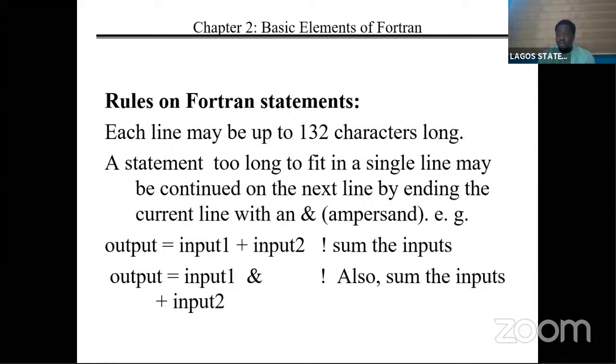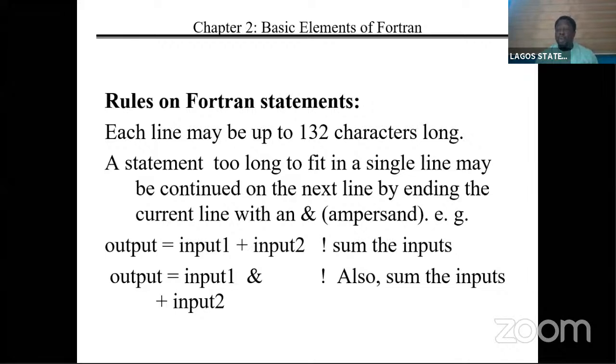But before we consider the rules, one very important concept to note is that when you are talking about executable and non-executable statements, you must be conscious that they are both used within the programming framework. But the rules of Fortran statements include that each line may be up to 132 characters long.